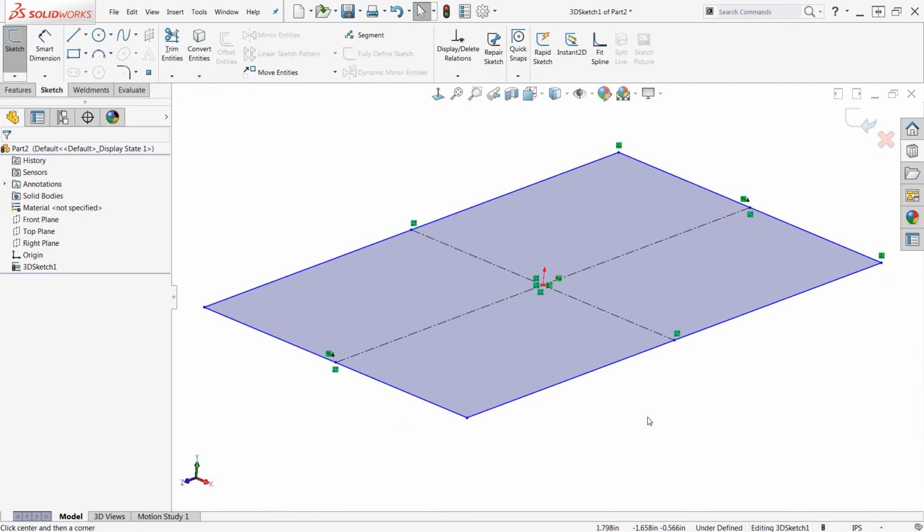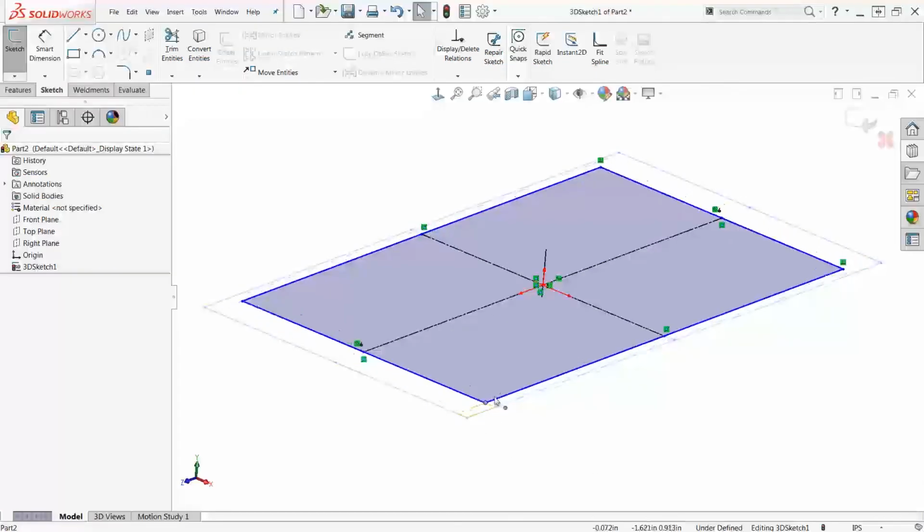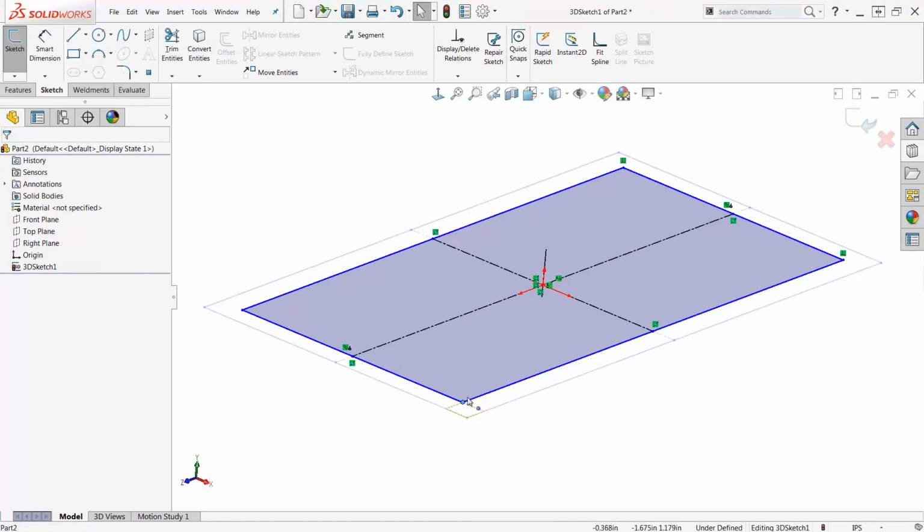Because I chose that center rectangle, it automatically has these construction lines that go through the center of it. And as I sketched that on there, it automatically added along Z and along X relationships, thereby fully defining that construction geometry in there. So that helps to control that rectangle.